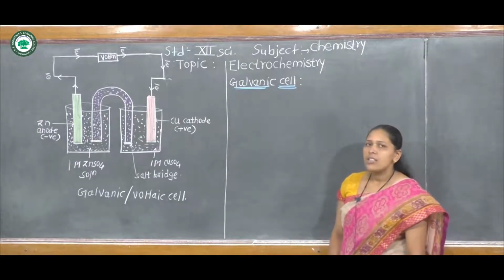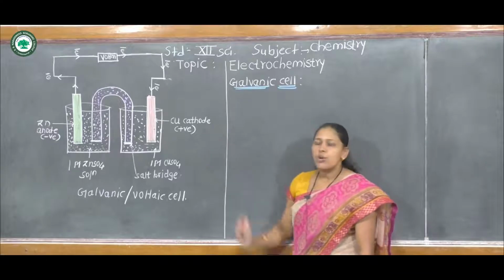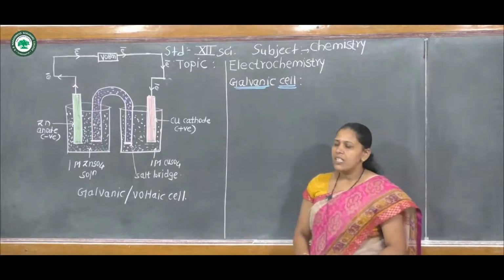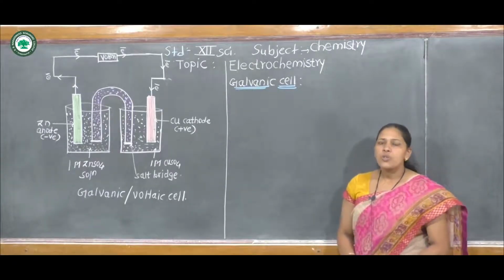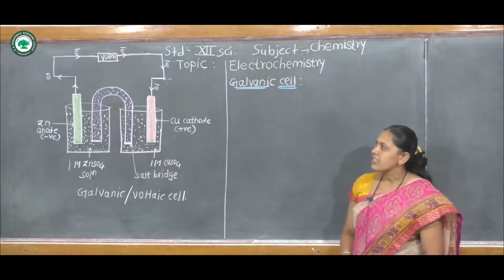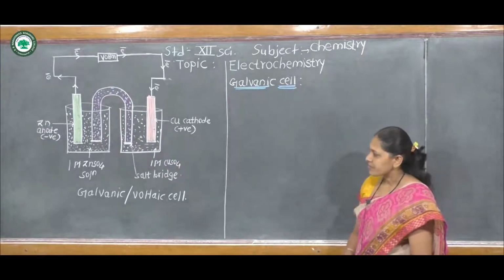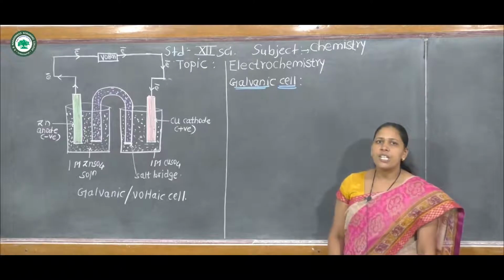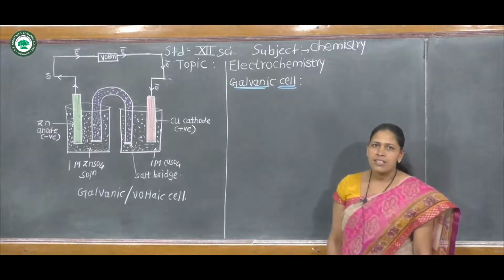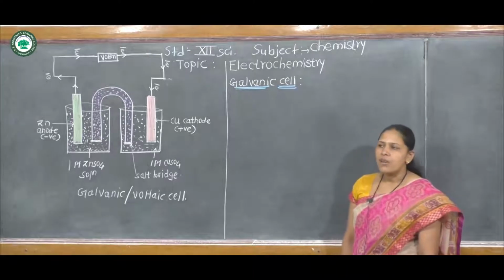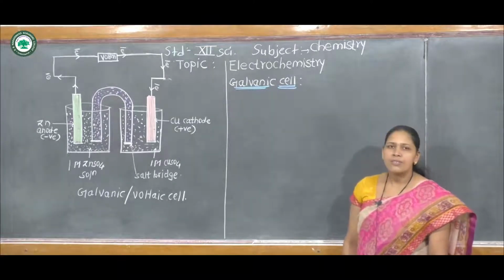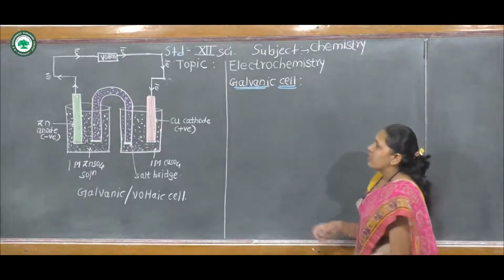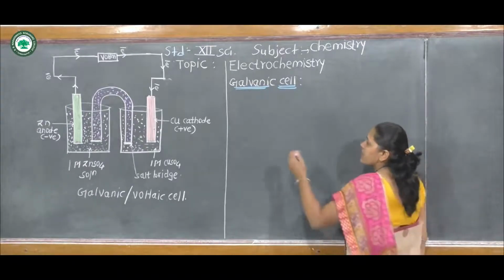In a galvanic cell, the potential of the cathode is always greater than the potential of the anode. Galvanic cells are used for the generation of electricity. Therefore, galvanic cells are very useful in our day-to-day life. We also use galvanic cells such as the lead storage battery. Our inverter is also one example of a galvanic cell. This is all about the galvanic cell. Next, what is meant by a salt bridge?